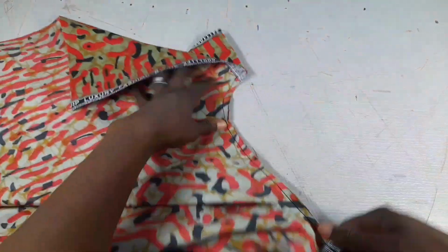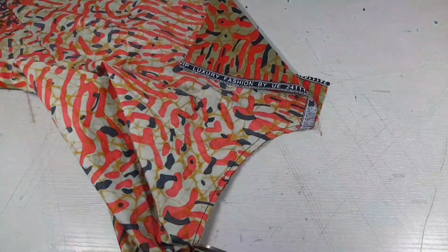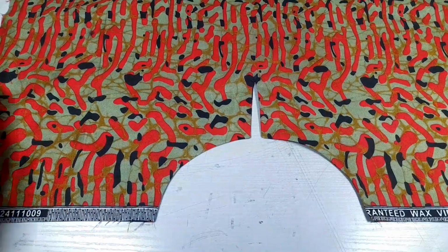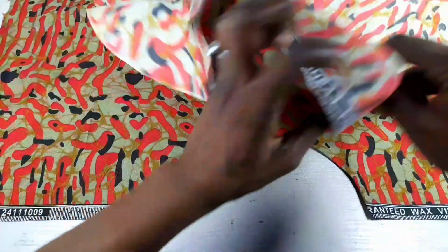This is my back also. I've sewn. So I also notch. So I've ironed my neck. And this is my back. I've ironed also. So I want to join my shoulders together now.